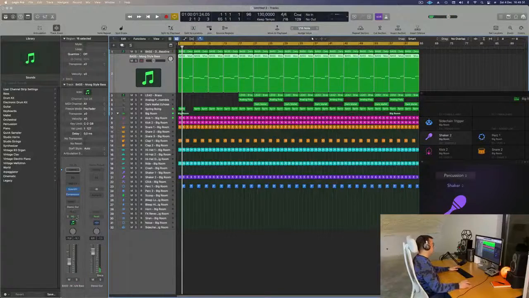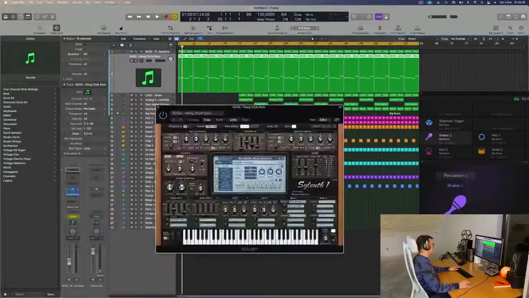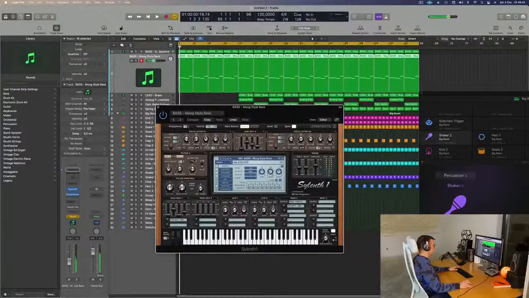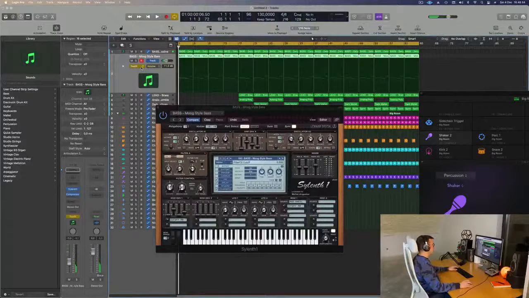What I'm going to do right away is put everything onto touch. I'm going to go to Sylenth1. I'm going to start this and I'm going to, well, record. It's not re-recording, but it will record now here. And then I'm going to do A to see what I got.